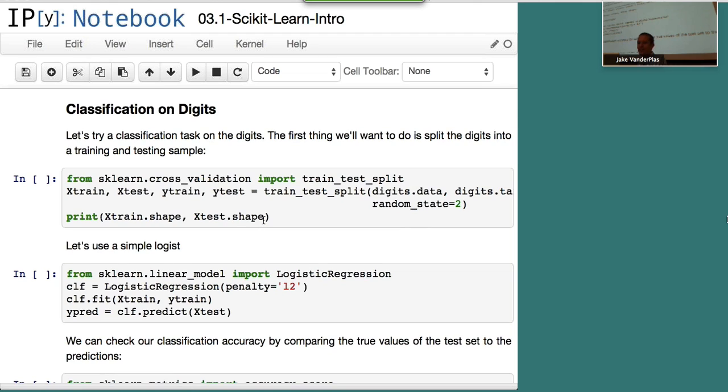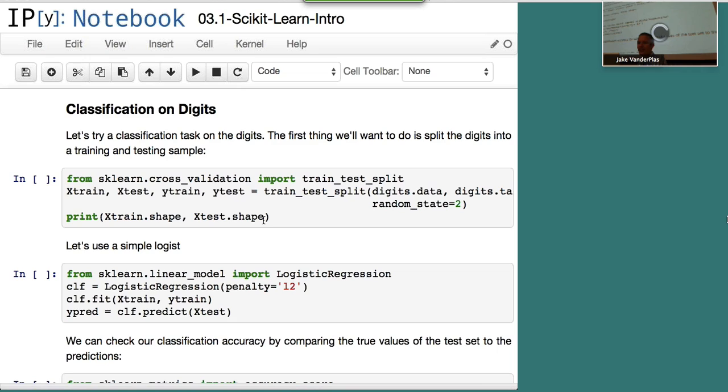One thing about classification is if you give data to a model and then ask the model about the data it's already seen, that's cheating a little bit, right? Because it's already seen that particular data. The real test of a model is how it performs on data it hasn't seen yet. So what we're going to do is split our data into a training set and a test set. And there's this nice train test split utility that lets us do that.